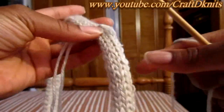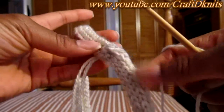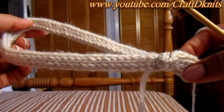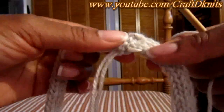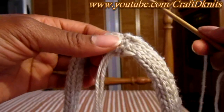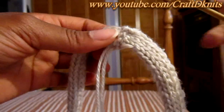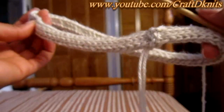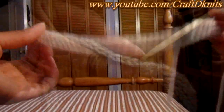This video has been requested on how to pick up stitches off of an I-cord, and I thought it was a very fascinating idea. I've never tried it. I've done patterns where I've skipped this part and just gone ahead and done a regular brim of a hat or beret. But I think it's very unique and now I'm in the process of designing my very own hat with an I-cord.